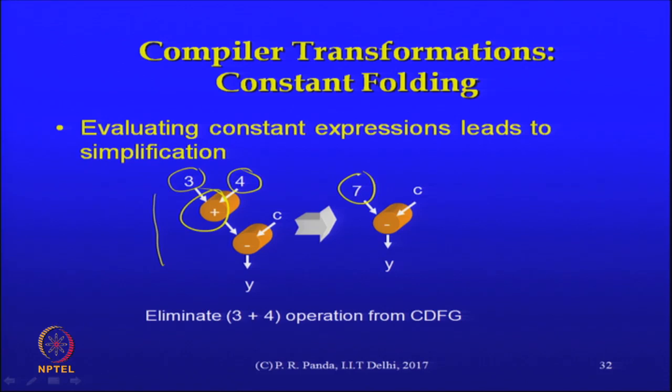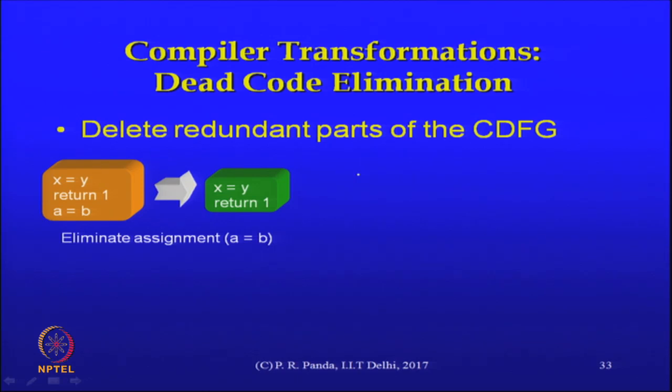Let us also take a look at a few other optimizations, not all of them to the same level of depth, but we will point out what the opportunities are. The other thing that happens is you may need to iterate over a set of optimizations. That should be clearer with the second and third ones that we illustrate. Let us introduce another simple optimization, from a control flow point of view, called dead code elimination.